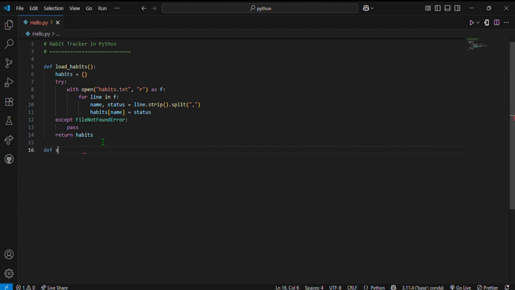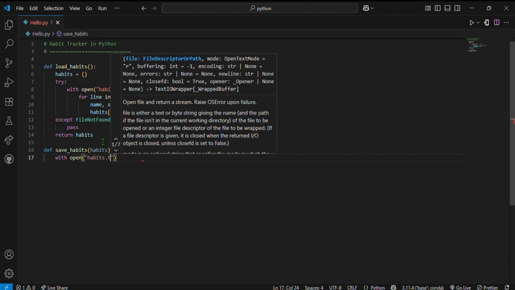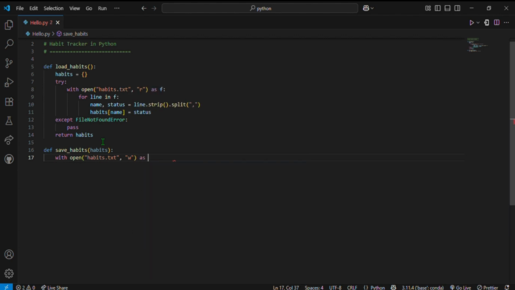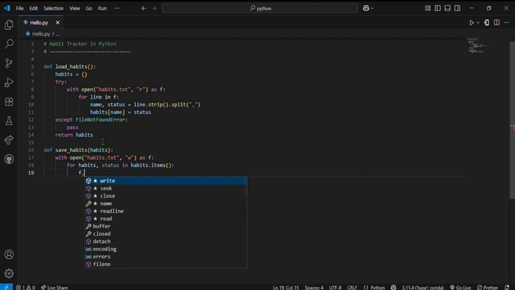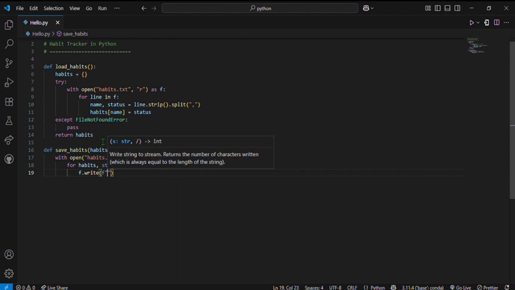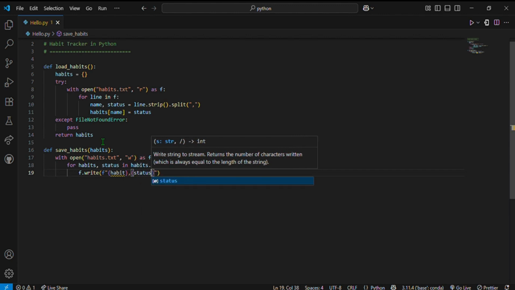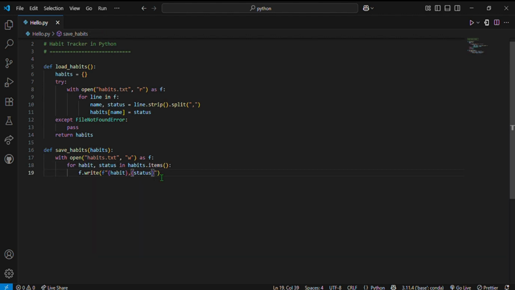Inside here I am writing for line in f: name, status equals line.strip().split(). So we get the line, and in the line we are going to strip and split each and every word. Now habits[name] equals status, and for the except, I will write except FileNotFoundError, and in this block we are going to write pass. Now we have to return the habits.